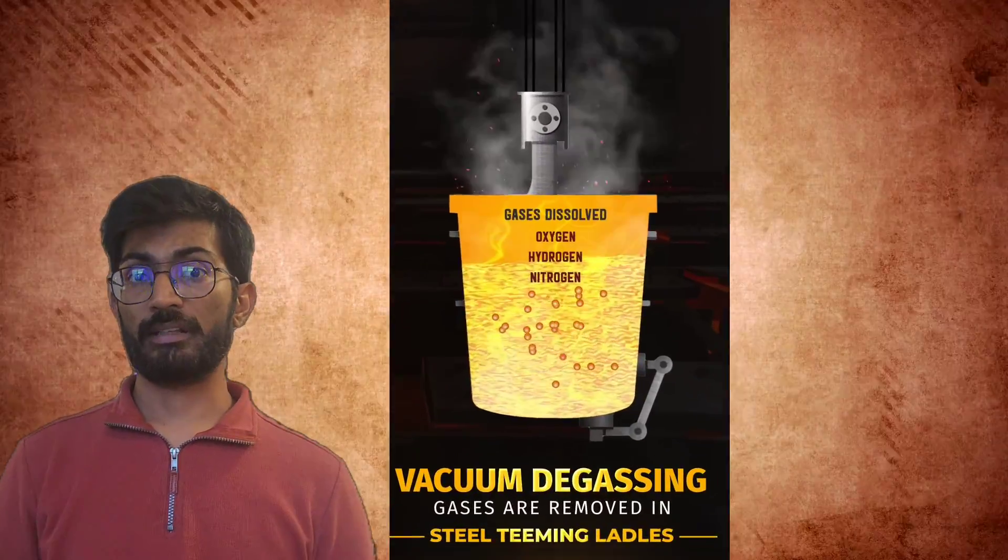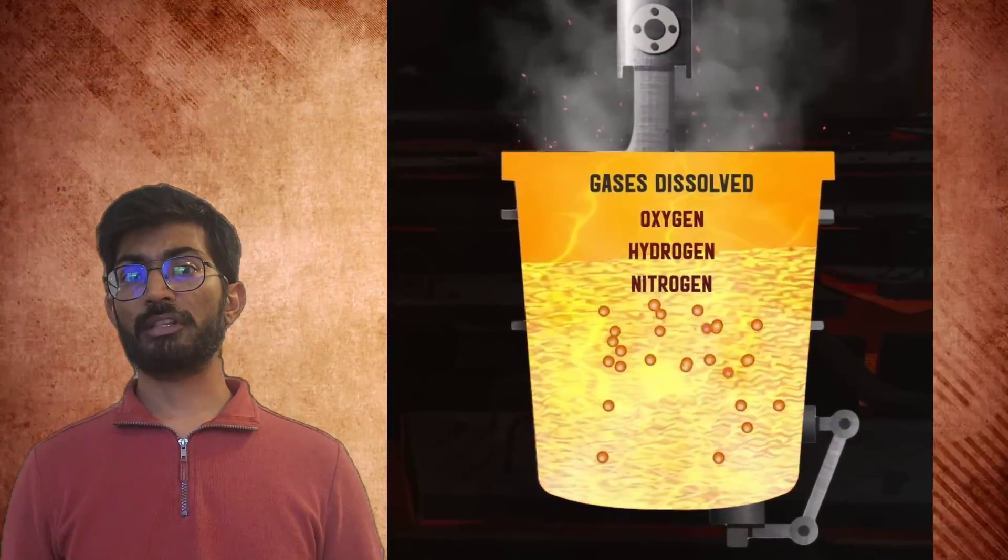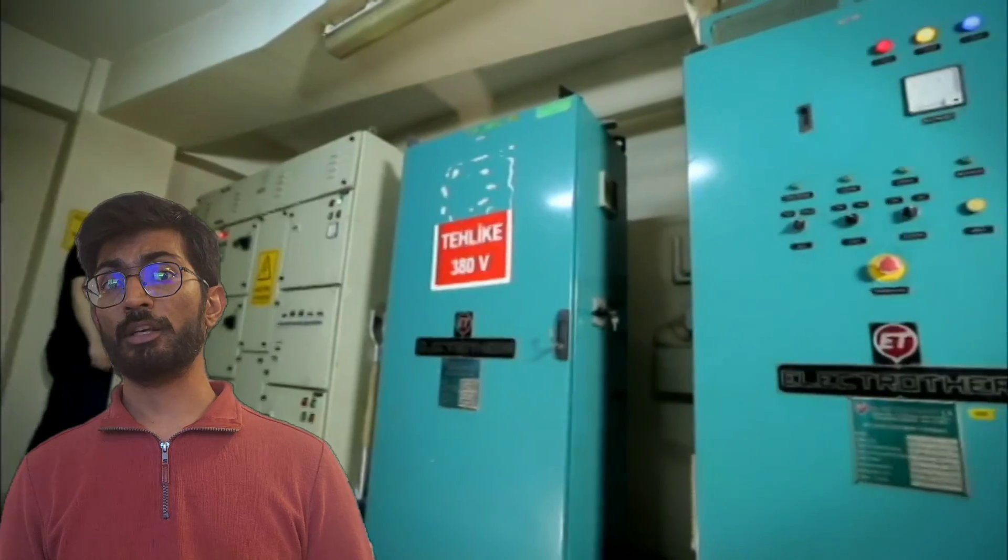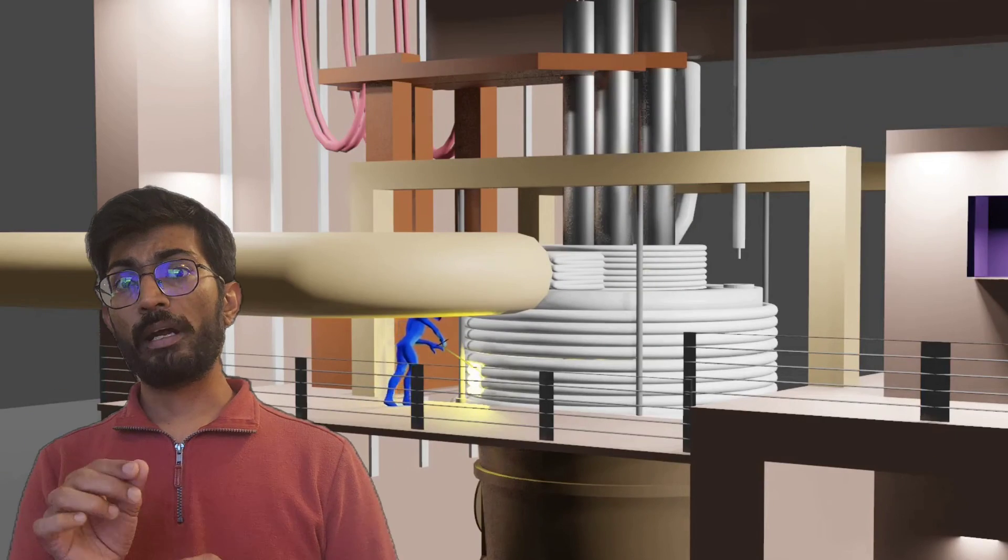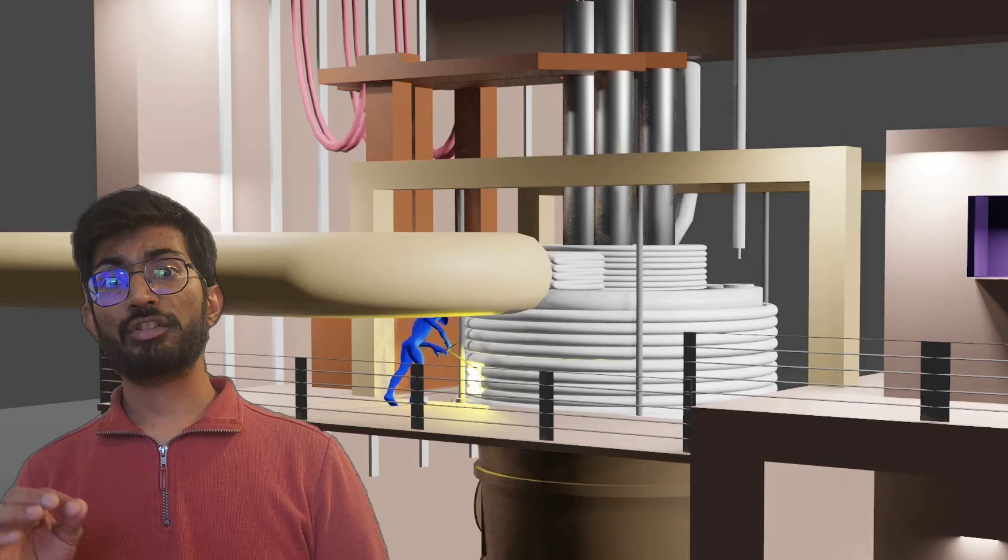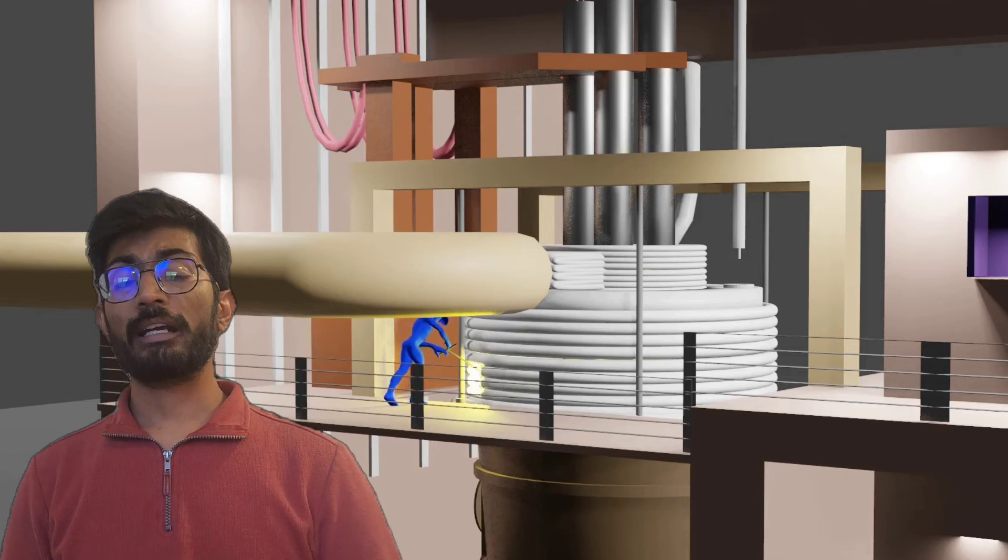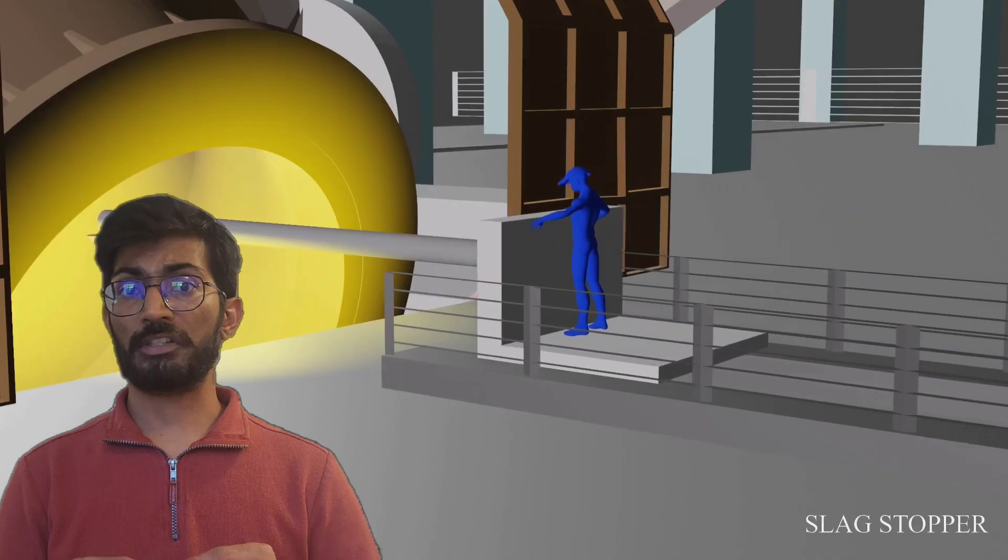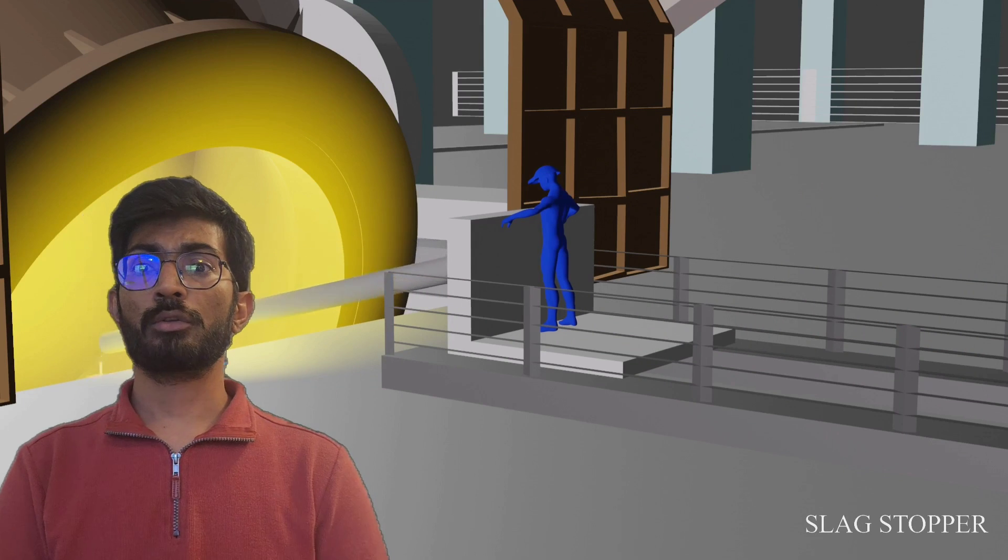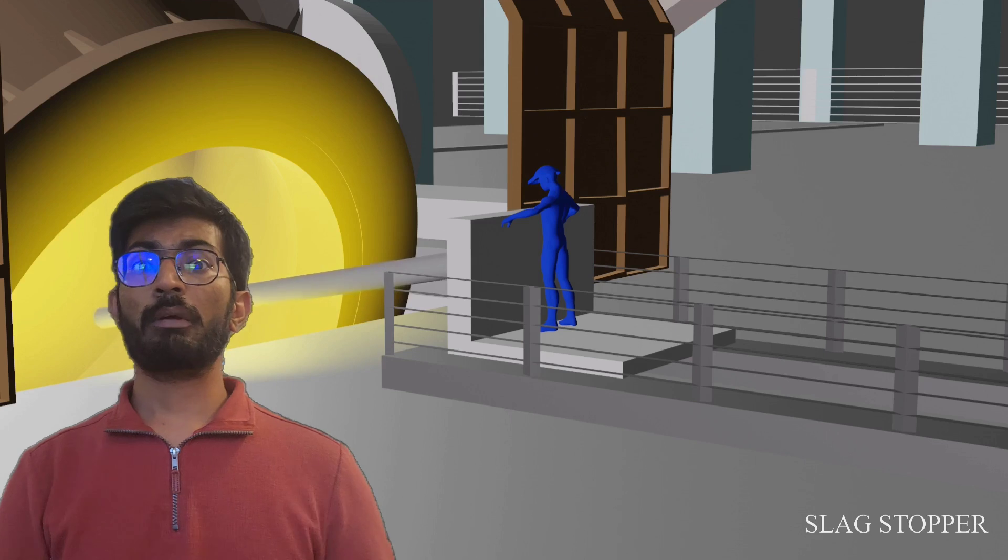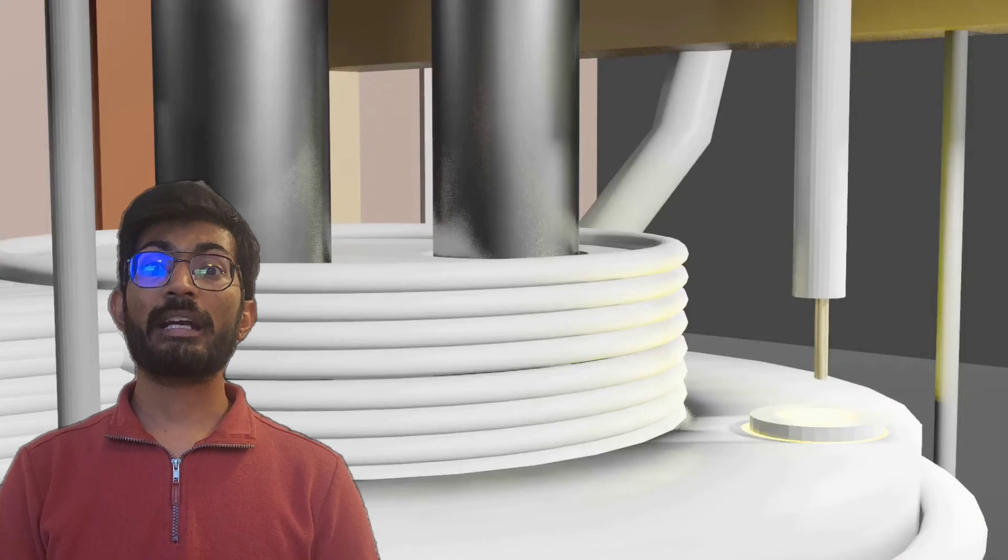All these processes are controlled by computers and control panels to monitor the quality and quantity of alloying elements getting into the furnace. This furnace has a small opening on the side where samples are taken and checked in the labs to verify if we have the correct composition of steel or not. Based on the lab results, we further decide if we want to add more elements to make the mixture in the proper format.